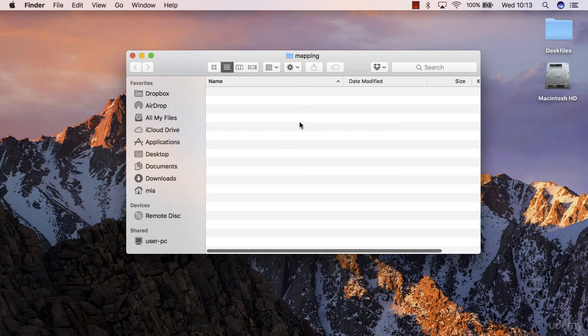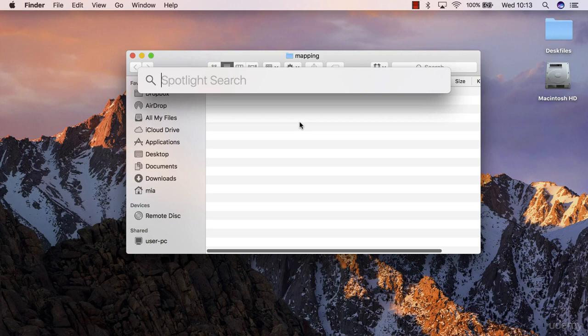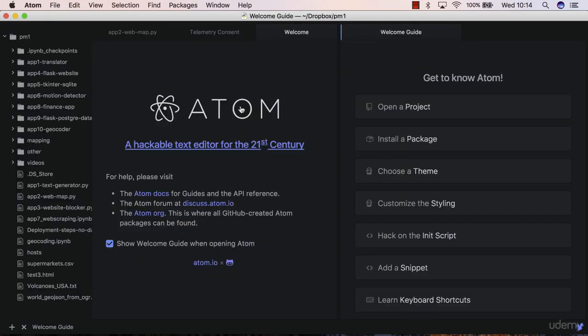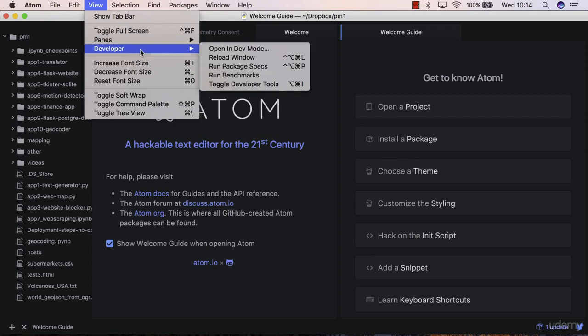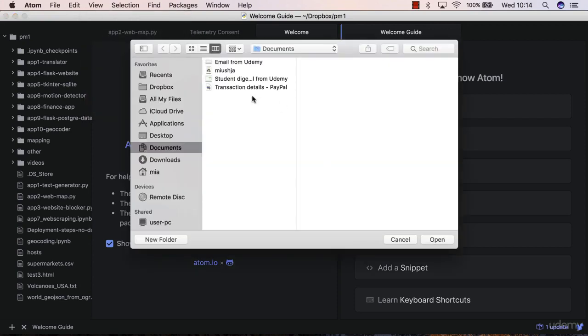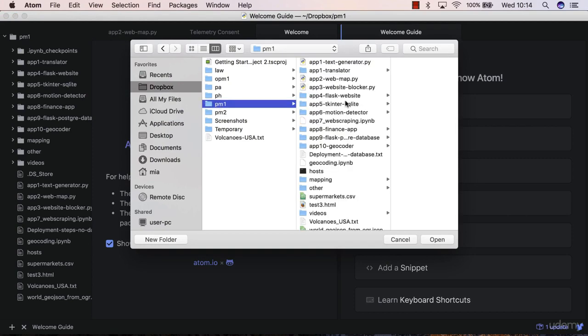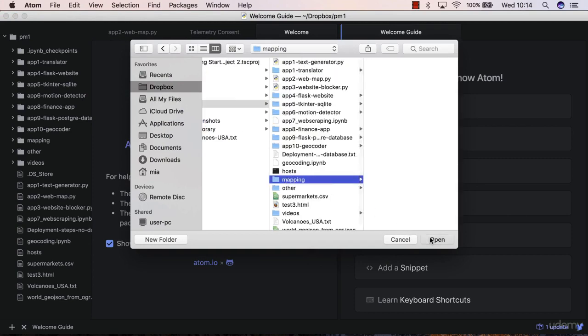On a Mac, you can press Command space, type Atom, and then go to View, Developer, open in Dev mode, and then locate the folder and click Open.